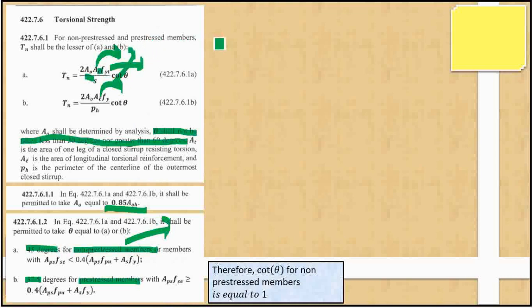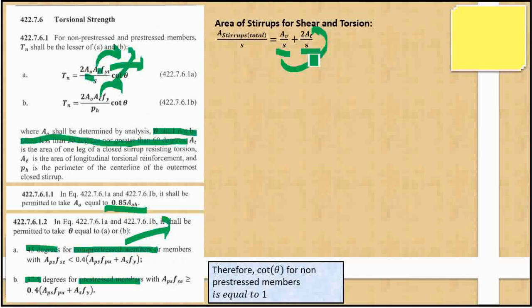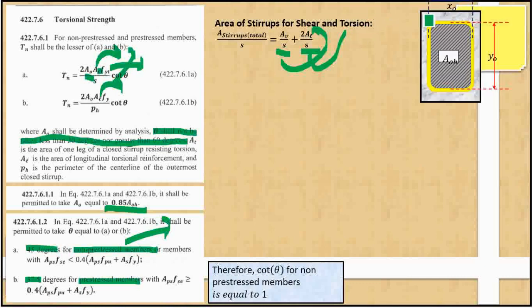So, punta naman tayo ngayon sa area ng combined shear and torsion. So, given siya by this formula, A stirrups over s is equals to Av over s plus 2At over s. So, itong Av na to, ito yung term for shear. And itong 2At over s na to, ito yung area for torsion. Okay? So, mamaya, himay-himayin natin kung ano ba itong mga to. So, magkakaroon tayo ng isang cross-section na tulad nito. Tapos, unahin muna natin yung for shear reinforcements.